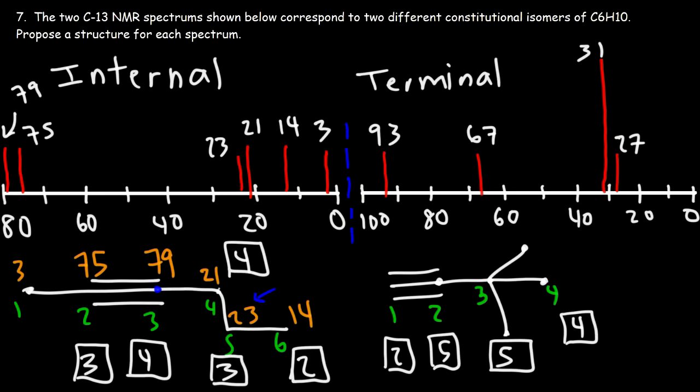So between the two carbon atoms that are part of the alkyne, this one is clearly going to be the one that's higher. So that's the one with the chemical shift of 93. And the other one is 67. Now, which one is going to be higher, 3 or 4? We really don't need to think too deeply about it because the tall peak is at 31, and that's going to correspond to the 3 methyl groups. So carbon 4 has that chemical shift. Carbon 3 has to be 27. And we could see why it's a little less than 31, because it's 1 carbon away from the alkyne group, and so we see that drop in chemical shift.